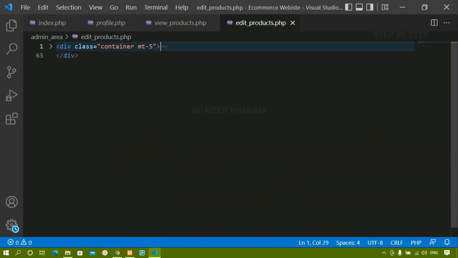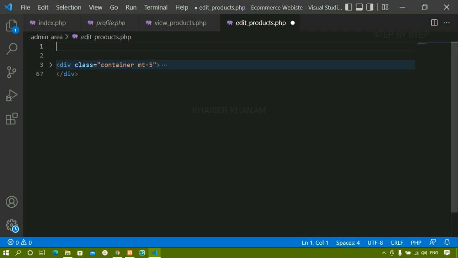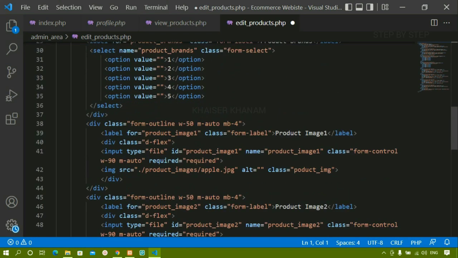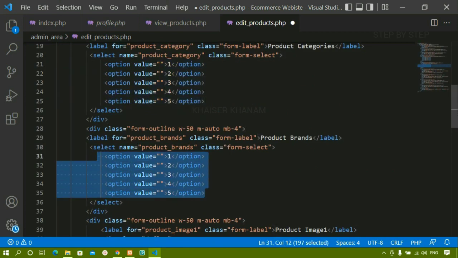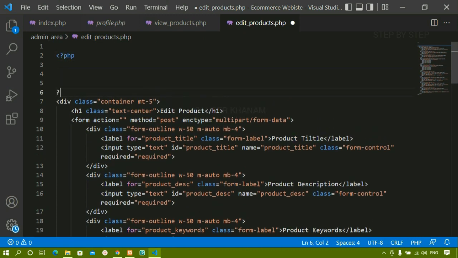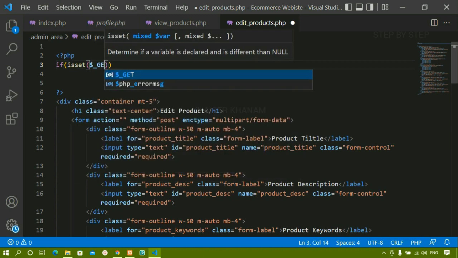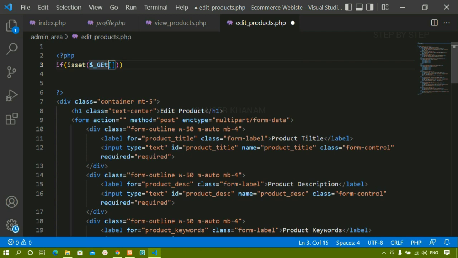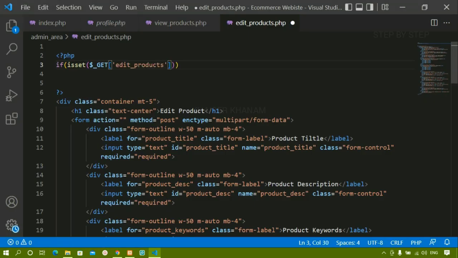Okay, now here at the top, you can write below, you can write, wherever you want you can just write the code. I am just going to write at the top. Okay, this is the entire form we have already created. Now instead of this, we are just going to display the dynamic data. Before that, here first I am just going to write this PHP syntax. Here I will be writing isset using this get method. Okay, because our get variable is active, so here I am just going to write get. Inside this I am just going to pass this get variable. Okay, whatever variable we have created here, I am just going to copy this, and here I am just going to paste.